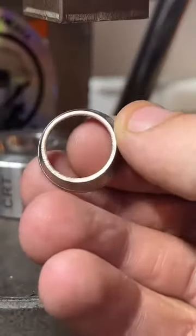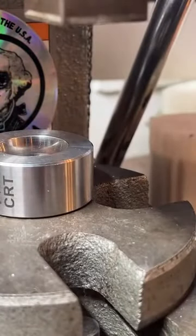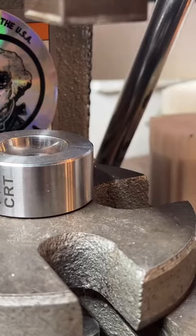Now I'm just going to sand this cut edge and smooth that out. While I do that, you can tap that gold chain at the bottom of the screen — check out my store, see if there's anything you like. I mostly just promote here on TikTok, so if you feel like supporting the channel and maybe getting something for yourself or a loved one for Valentine's Day, I think a coin ring would be a good fit. If we hit 400 people I'll give you guys a coupon too — we're really close.